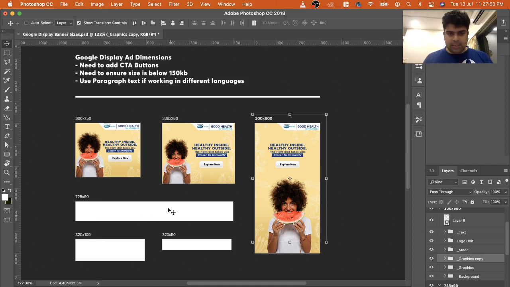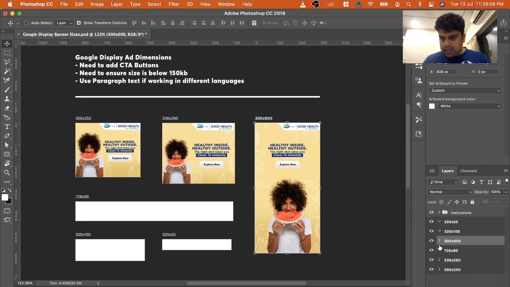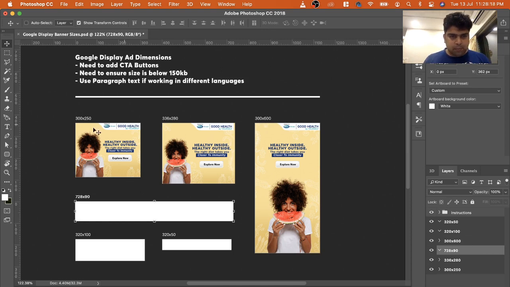Let's look at these ones which are really flat right now, right? They're not vertical, they're not squarish, very completely different. So let's look at that one. Now what we're going to do is we will have to put it in that dimension. So this is a 728 by 90. So I'm just going to click on that. And I need to basically make it into a horizontal version. So let me just pick up the one which we had done with 300 by 250.